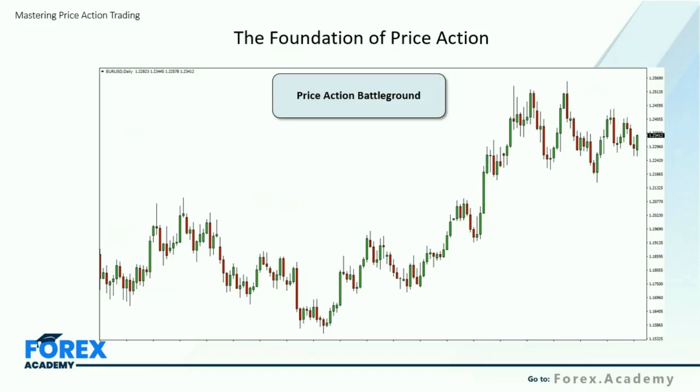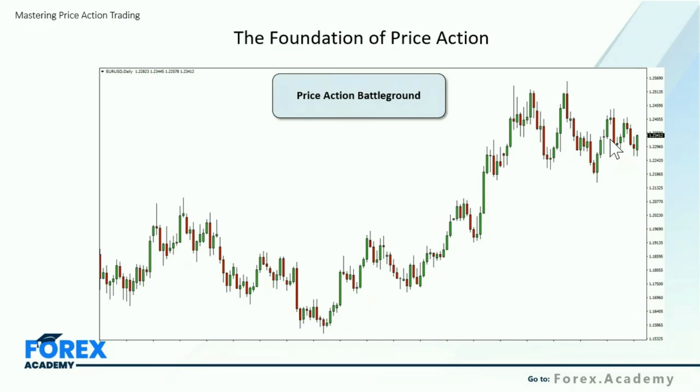Okay, so just looking at the foundation of price action, it's important to note that if we look along the x-axis, what you'll see when you look at a price chart is the time frame of the chart that you're looking at, and along the y-axis you'll experience the price. And what you'll experience over this time frame is how price moves during this particular period.